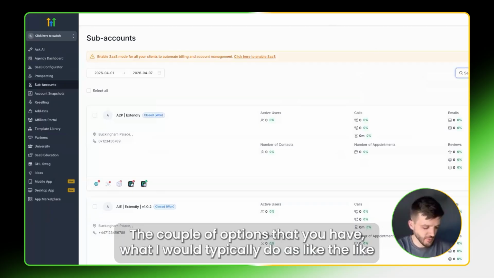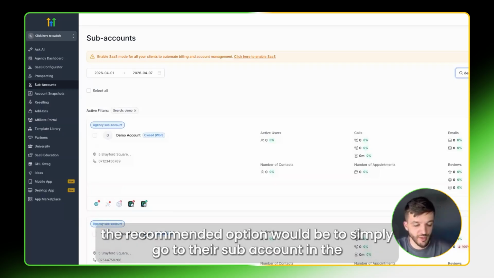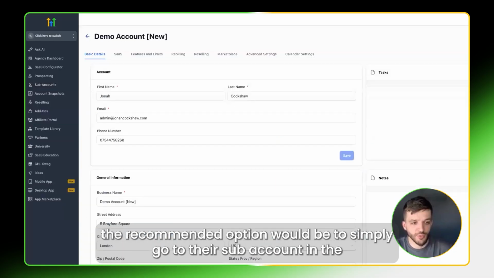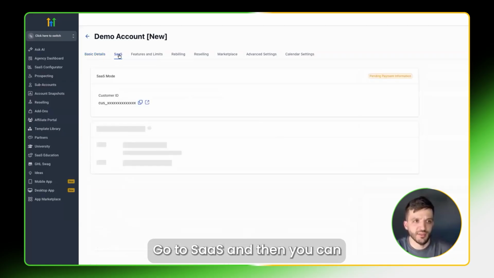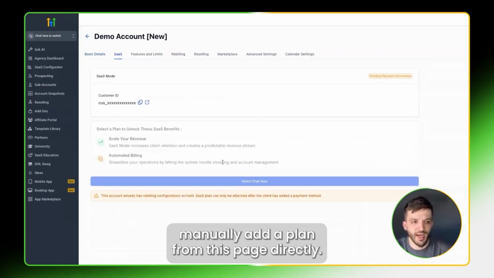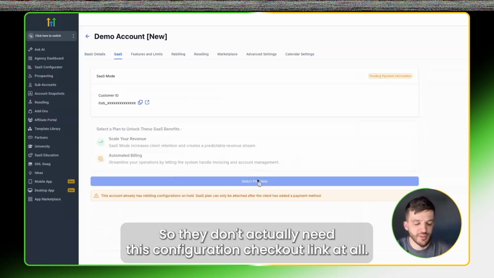The couple of options that you have: what I would typically do as the recommended option would be to simply go to their sub account from your agency level, effectively going into their sub account settings, go to SaaS, and then you can manually add a plan from this page directly. So they don't actually need the SaaS configurator checkout link at all.